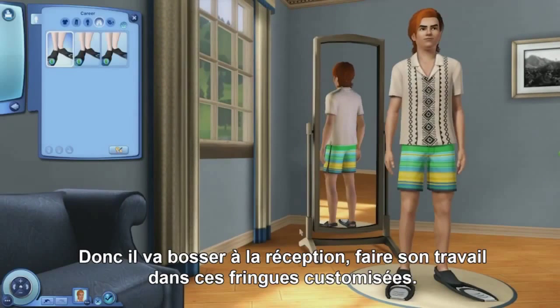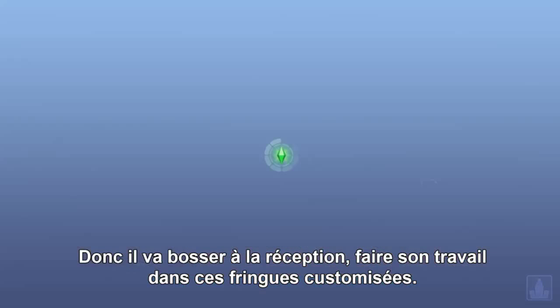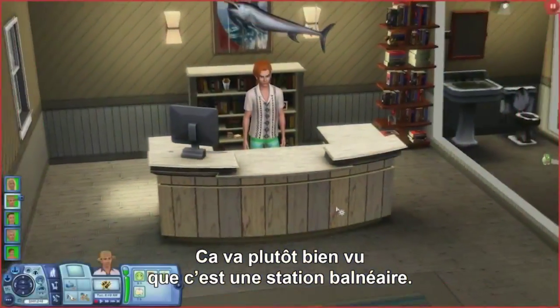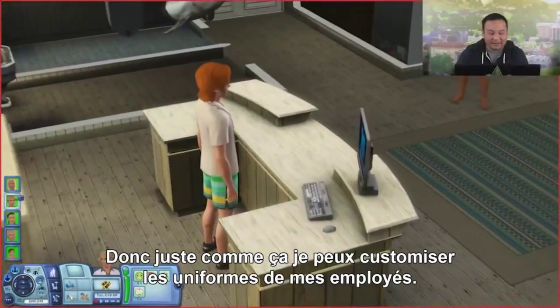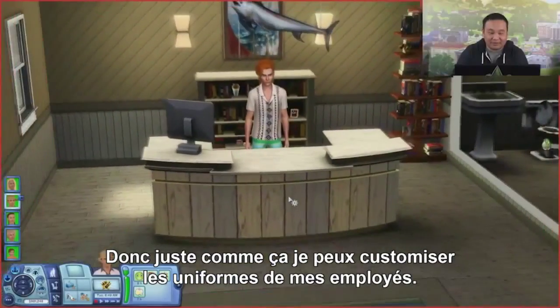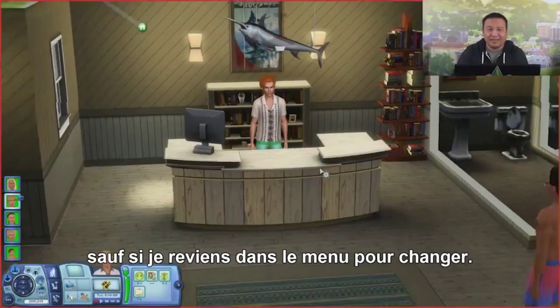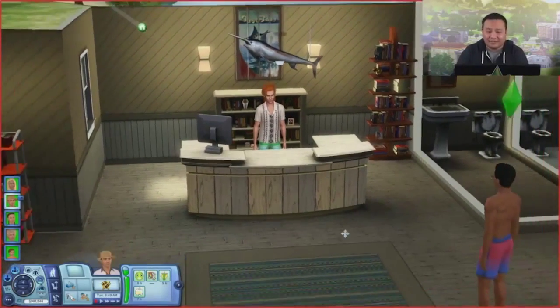So he's going to operate his front desk. He's going to do his work using all this customized stuff. Yeah, he kind of looks the part now since this is a beach resort. So as you can tell, just by doing that, I'm able to customize the uniform for my resort worker. So now every time Aldo comes to work, he's going to be wearing this uniform, unless I go back in and override it.